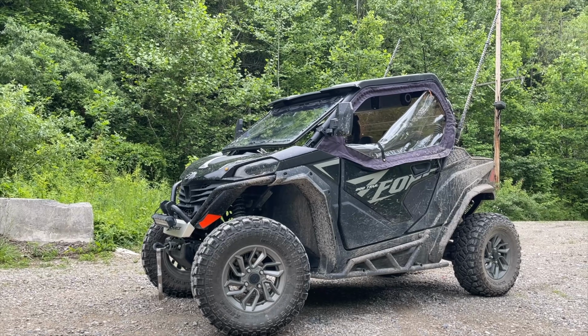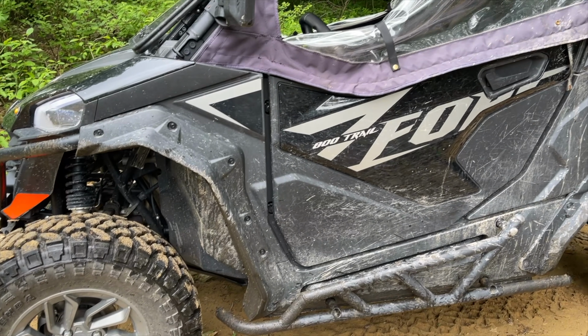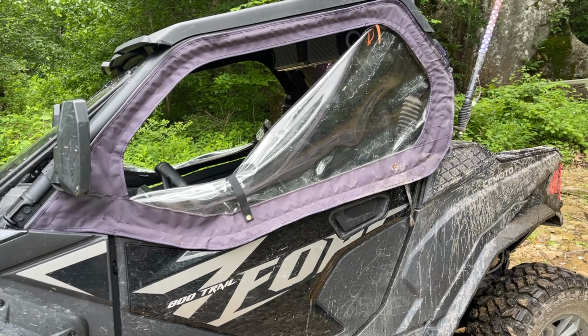Now, does my buddy need to get his courage up? Absolutely, and while he's searching for that, he also needs to search for a flip-up windshield. But why not do a full windshield? Well, because these things get ungodly hot, especially in the summer months, and you will definitely want to vent it at times. A flip-up windshield gives you that versatility. All you gotta do is move these levers, and boom, now you're vented, now you're letting a little bit of airflow through. It's no longer ungodly hot in there.